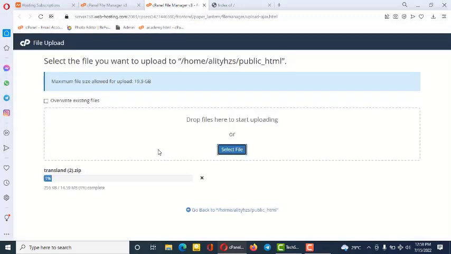Once you upload it to your file manager, you wait for it to load. Right now it's loading and it's blue. For you to know that the uploading is complete, this blue will turn to green when it gets to 100%. So we just have to wait for this to load up. All right, it has loaded up to 100 right now, so we wait for it to turn green so we can go on to extract it.